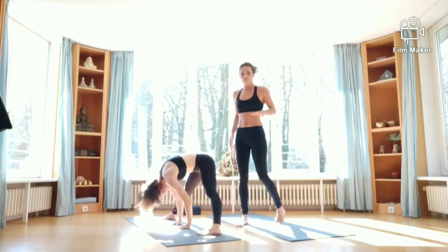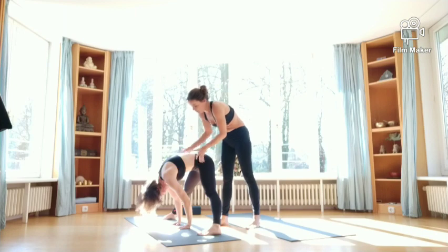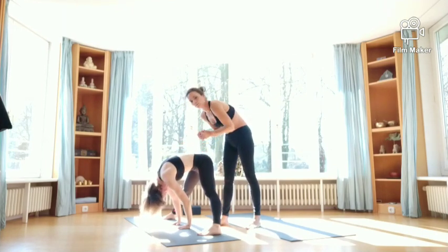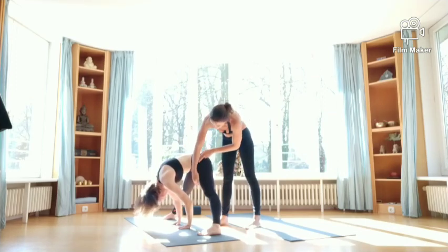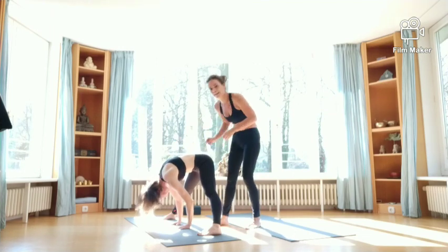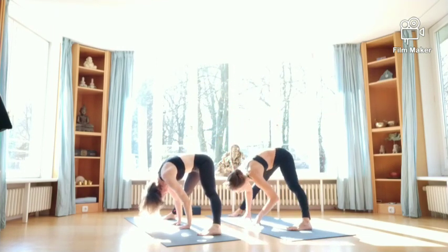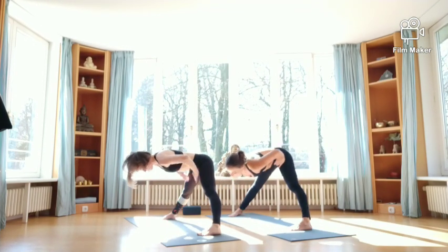But in all those variations, it's always your bandhas, your pelvic floor, your tummy, your transversus abdominis, the muscle that is corseting your midsection that is working. So try to bring your upper body into the space between your thighs, reaching down through the top of your head. One more breath here. And then on the inhale, lengthen your spine, look up again. Bring your hands onto your hips.